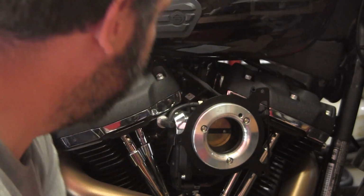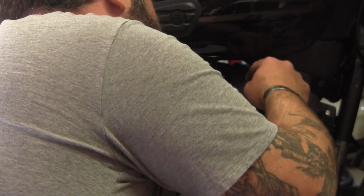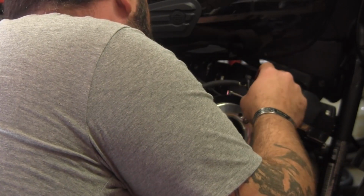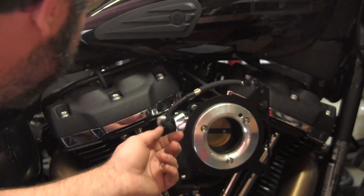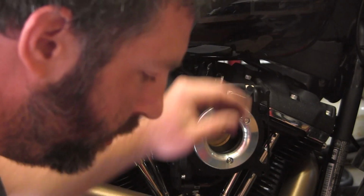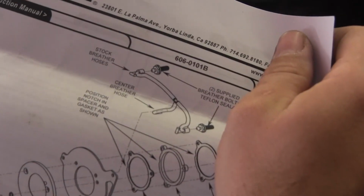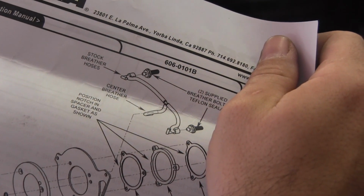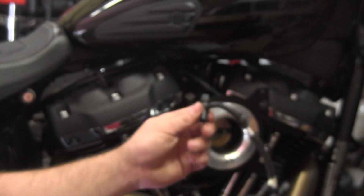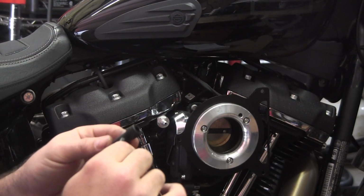Well, looks like we got a little bit of interference going on here with this old bootay. These caps are too tall. It wants to interfere. Looking at the instructions, the caps that they utilized were not all the way out here. All right, well, when in doubt, cut some more.